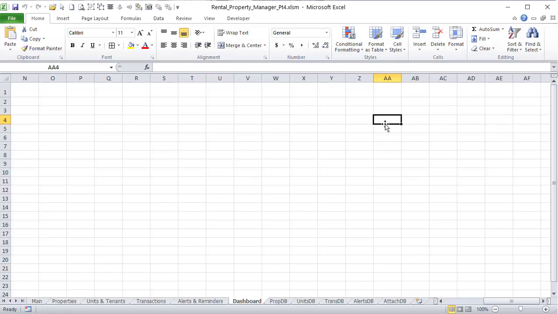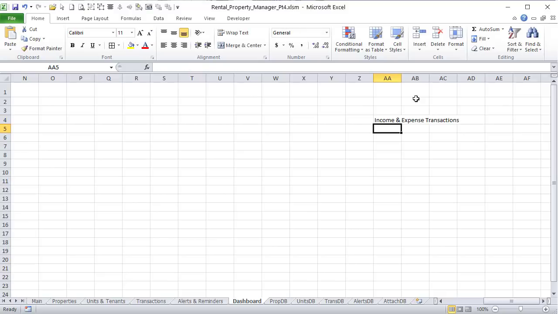So what is it that I want in this report? We're going to focus on that first report, which is going to be the income and expense by property. So let's just call this income and expense transactions. It's going to be per property, but it's going to be transactions because I want to know all the income and expense transactions given in a period of time between the from and to date. So income and expense transactions.